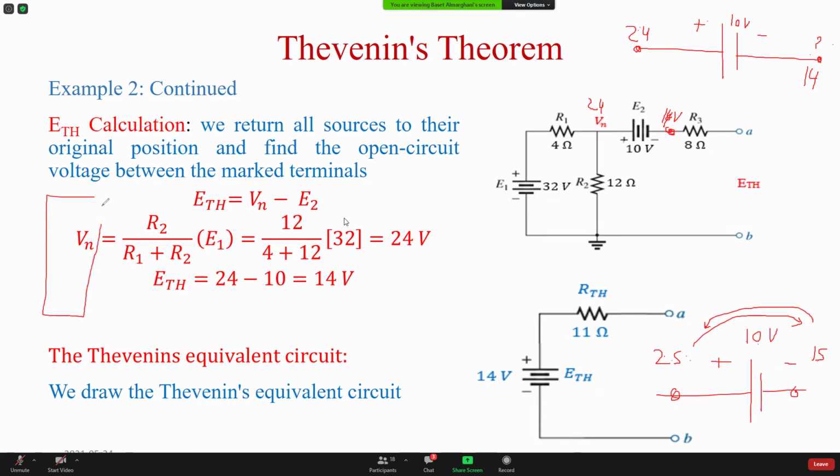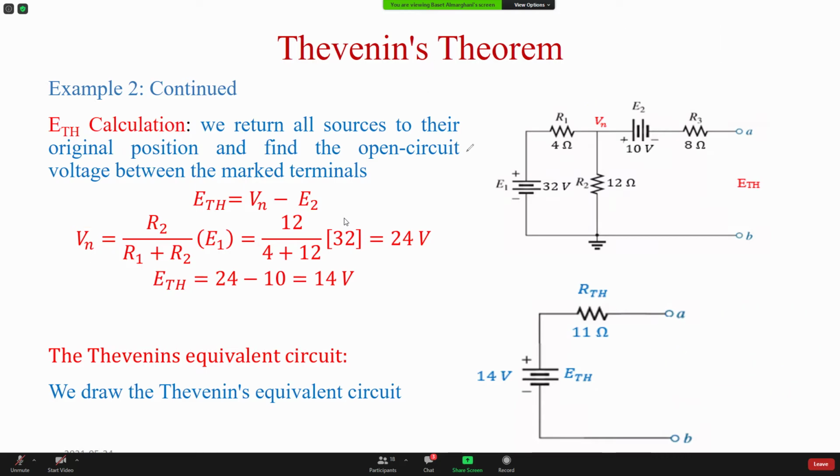Building like this, this is the 10th floor. This is the 25th floor. The difference between them is 15. This is the voltage, the difference. If you go up, you gain 15. If you go down, you lose 15. Voltage is the difference between two levels. Please try to keep that in mind. The voltage is a difference. If someone gives you the voltage here, 24, you should be able to find the voltage here, because you know the difference between here and here is 10.